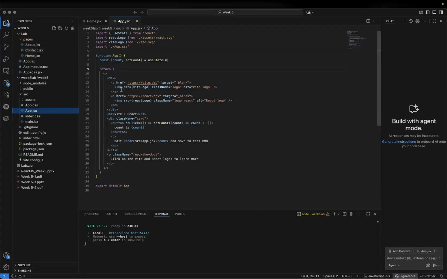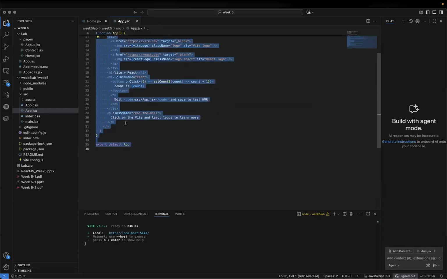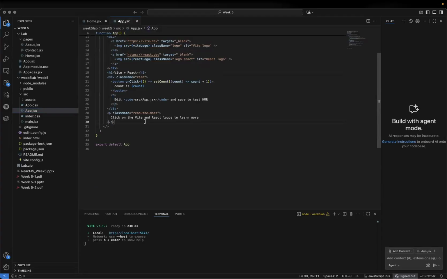Okay, so no matter how your structure looks like, remember to put everything inside return. So if you need to create an HTML page, all the text, all the div, everything should be inside this return bracket. Okay. Just in case you don't know.